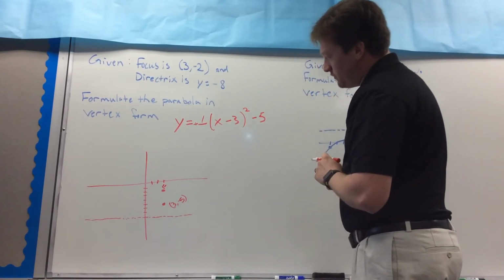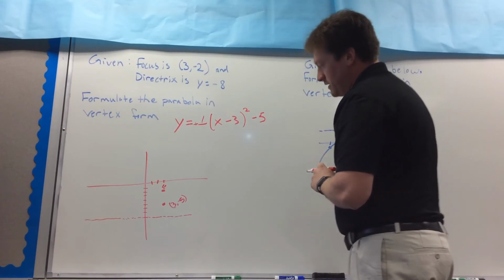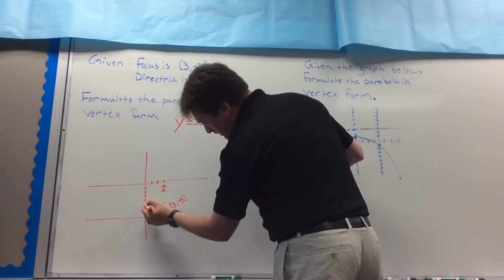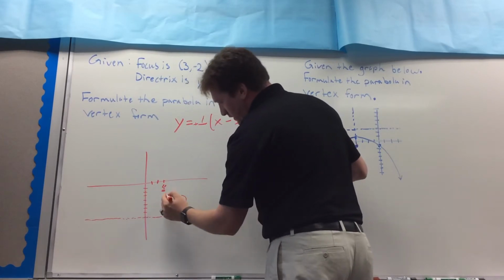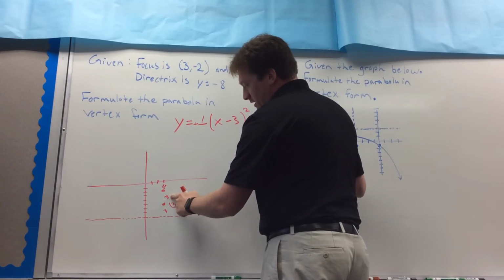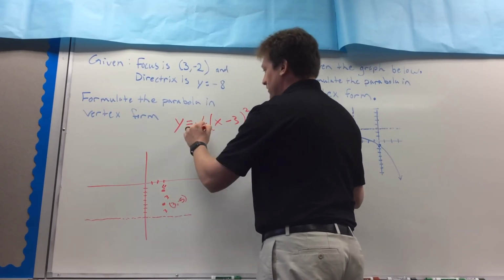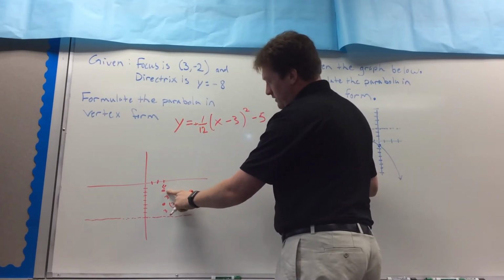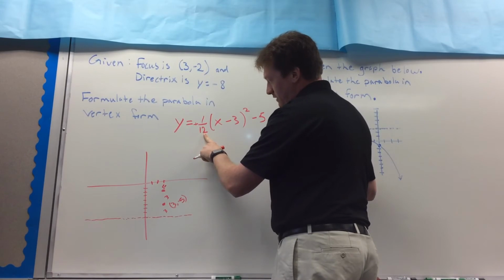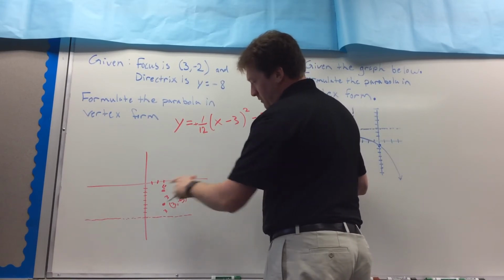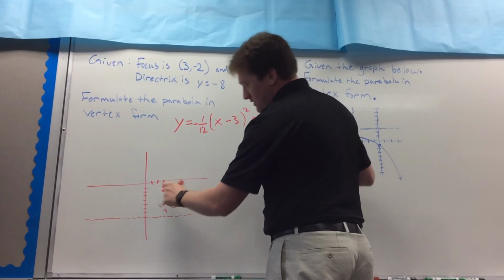So now what I need to do is figure out what the length of my latus rectum is. So I'm going to take this right here. I should go down 1, 2, 3 units here, up 1, 2, 3 units there. So if I know that this is 3 and that's 3, I'm going to take 3, multiply it by 4. That's going to give me the length of my latus rectum, which is 12. So how far do I go left and right from the focus? I'm going to take that distance right there and divide it by 2. And that's going to be how far I go left and right from the focus. So 12 divided by 2 is 6.